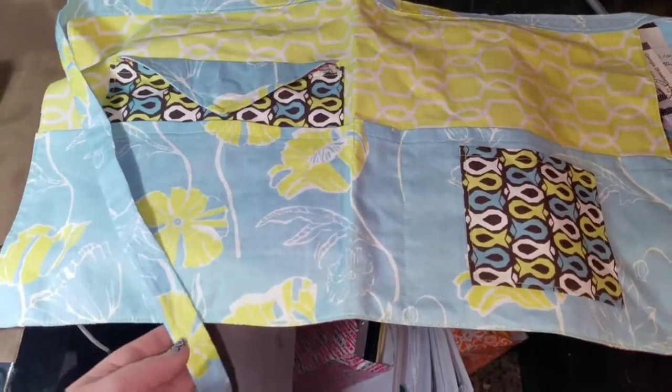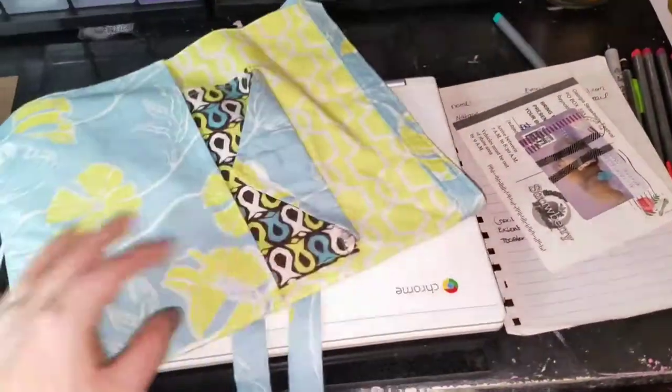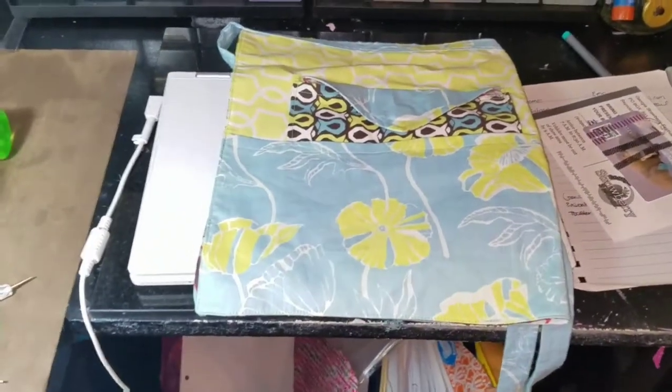And I'm really thankful. She didn't charge me anything for it. I was looking at them on Etsy, and they were wanting like $30 for something similar, so that was really cool of her to make that for me. It turned out really great, and I'm excited, but I wanted to show that off.